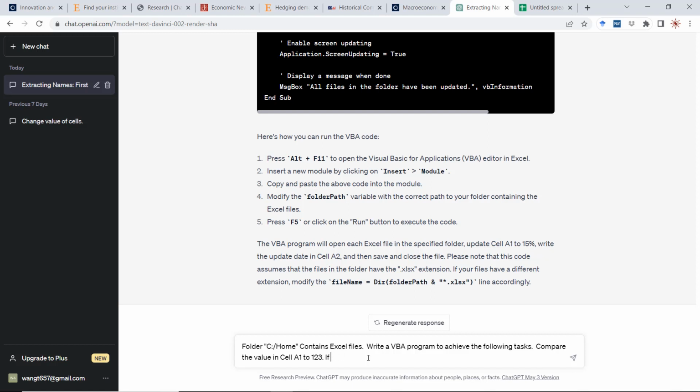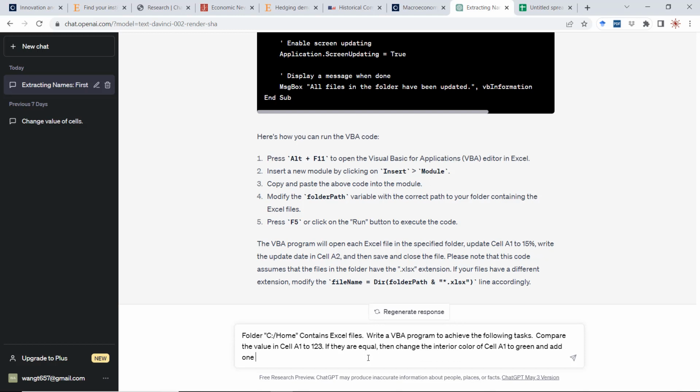If they are equal, then change the interior color of the cell A1 to green and add 1 point to the score.